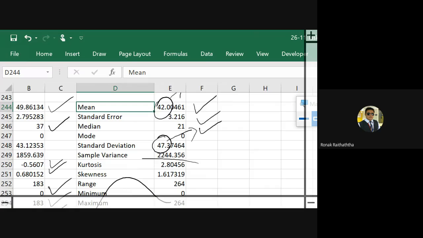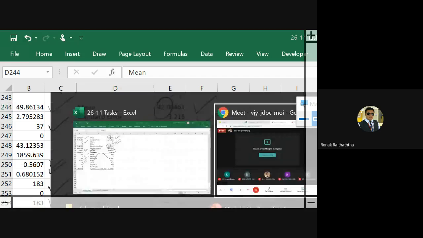Kurtosis and skewness are related to the distribution of the data. I'm not very sure whether the distribution of the data is covered in the research methodology or not. That's why I'm not going into that. In case you feel that I should go into that, I can. Any one of you? I think for a time you should ignore this, because it requires the skewness of the data, the kurtosis of the data, how the data is being distributed, whether a normal distribution is followed or not, and all such things might be covered in the RM or not. I'm not very much aware about it. That's why.